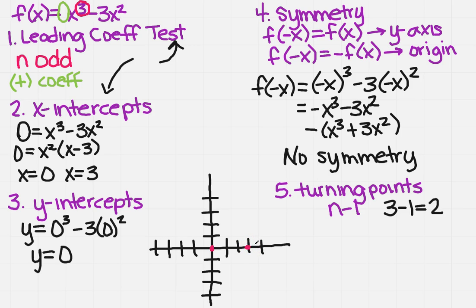Now, there are 2 turns, right? Right here it tells us that there are 2 turns. So I know that it goes down based on number 1 from here, and I know that it's going to have to go up over here. So that means I've got to have a turn in here somewhere. The best thing to do is to actually find the exact point, which we will do. But for now, we're going to make a makeshift graph. I know it has to come down and go up.